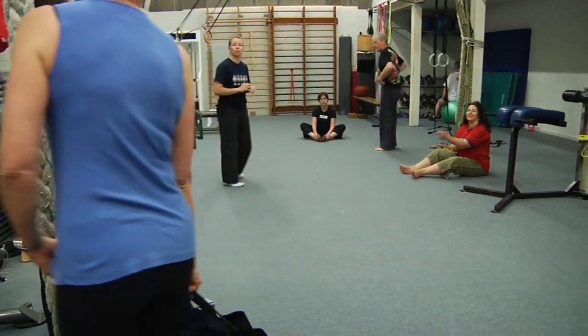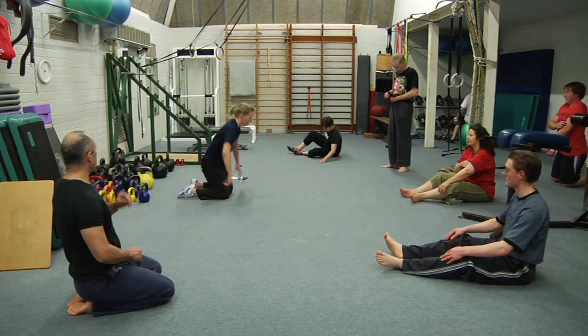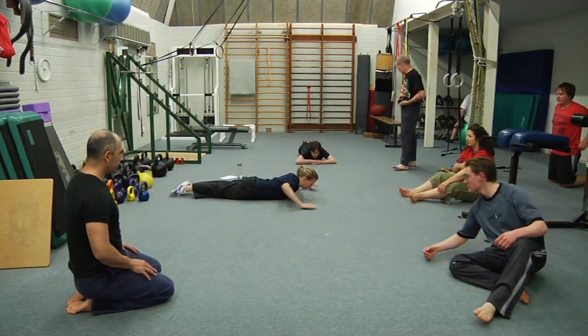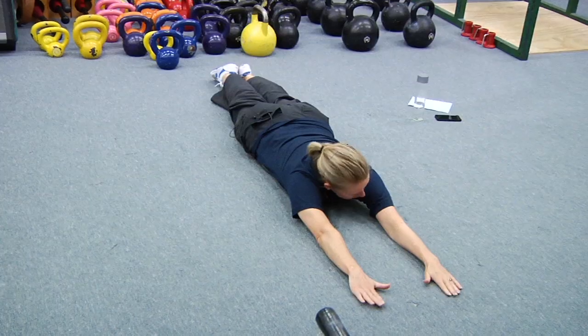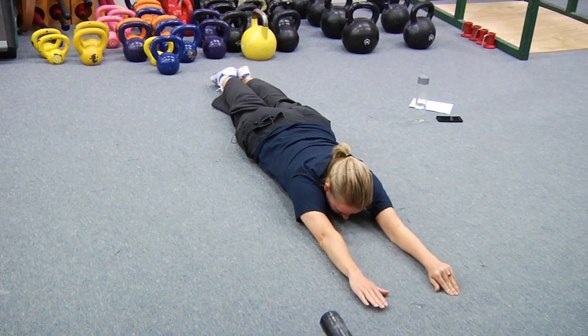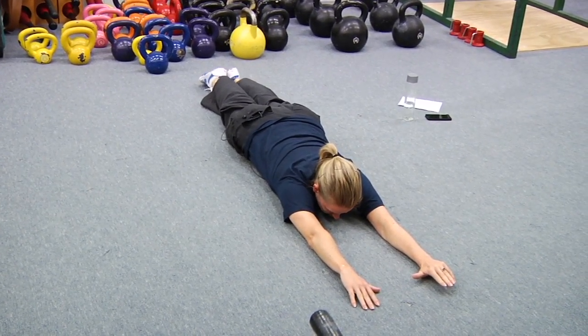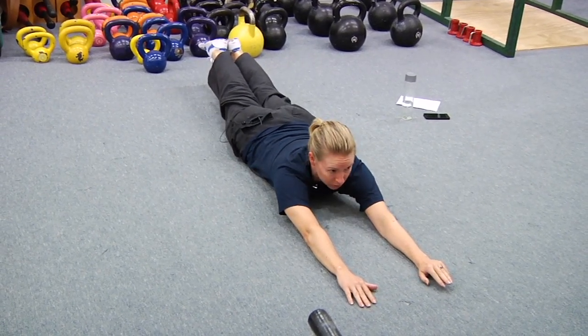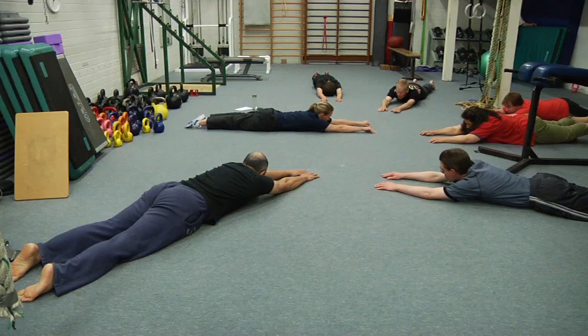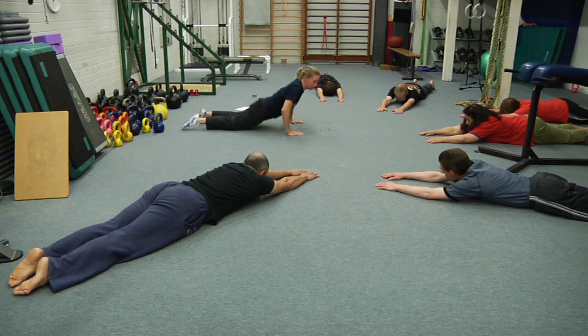The first exercise will be the arch, but we're only going to focus on cueing for the lower half of the body — all about getting the glutes active. I've been playing with doing it with the arms outstretched but pressing down into the floor, because we want to try and lift the belly off the floor and get the front of the body contracting, so that when we do this movement it's not the back muscles doing it. We're going to do six or seven of these, 20 seconds on, 10 seconds off. Squeeze the glutes, pick the lower belly up, and the main cue is pressing the legs away from you as hard as you can.